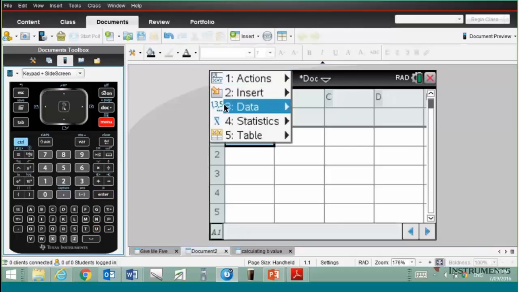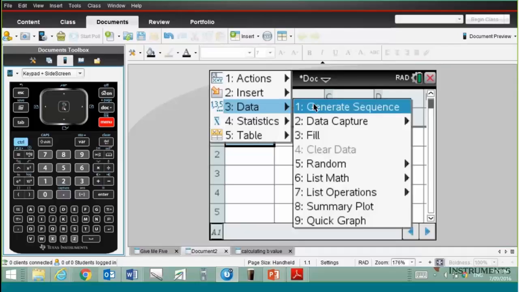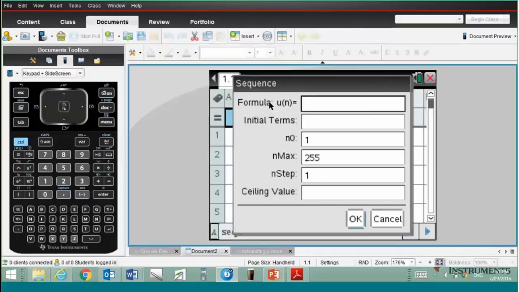If I hit menu, go to data, generate sequence. Now the formula, this is U subscript N, see in brackets there. Well, what that's going to be is 2 multiplied by U N minus 1. So it's a little bit like that subscript idea.